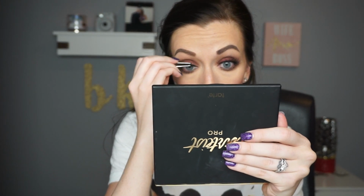All right, I'm liking these lashes. I do feel like they need a coat of mascara just to kind of darken them up a little bit, especially because I've got kind of a smokier, darker eye going on. These lashes are definitely big and dramatic, but I'm liking them.